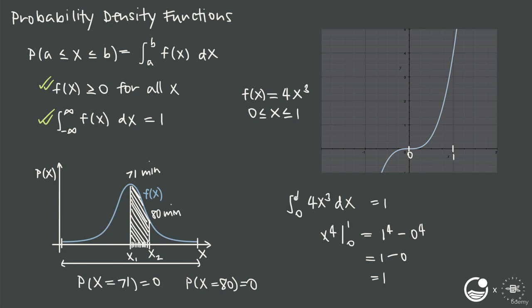We can use a computer to help us calculate any integral, the integral of any function f of x over any interval, just to verify that this is 1, and therefore that we have a probability density function. So once we've verified that we have a probability density function, we can answer probability questions about the continuous random variable, like what is the probability that the continuous random variable x takes on some value between, let's say, 1/2 and 3/4.